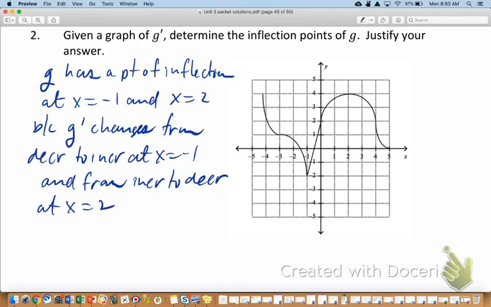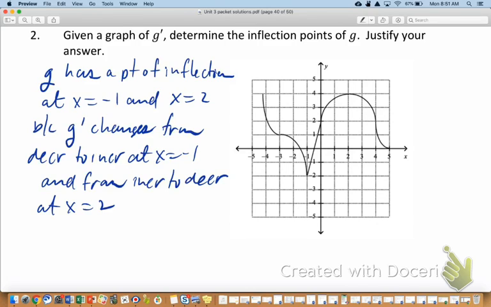Let me put it to you another way. Sometimes people will look at that sharp point and they'll say, oh man, does that mean that G does not exist at -1? You guys remember differentiability implies continuity? Is that a continuous graph? Yes. So the fact that G prime is continuous, doesn't that imply that G is not only continuous, but it's also differentiable? Right? The fact that that's continuous means that G is differentiable. Okay, nobody had any questions?